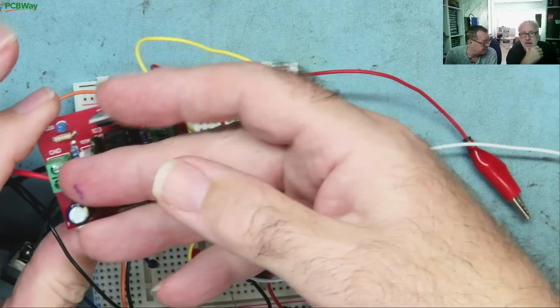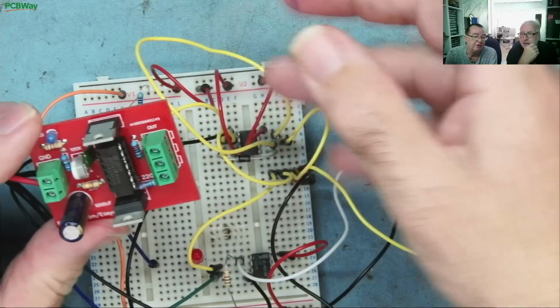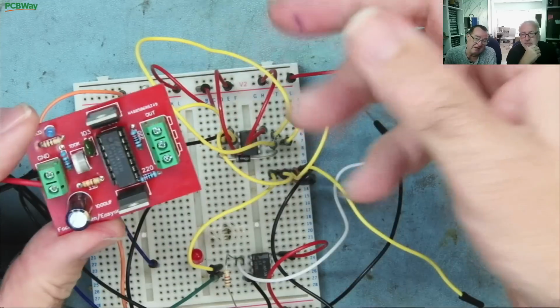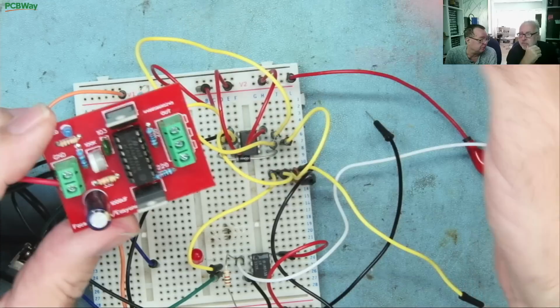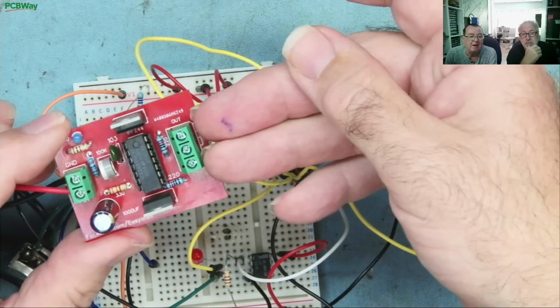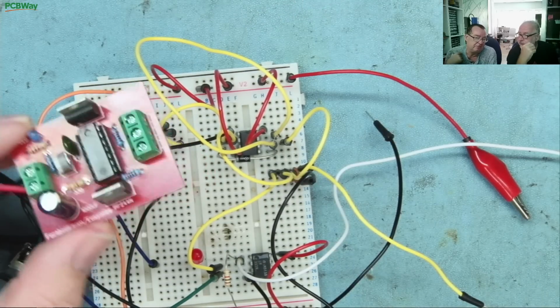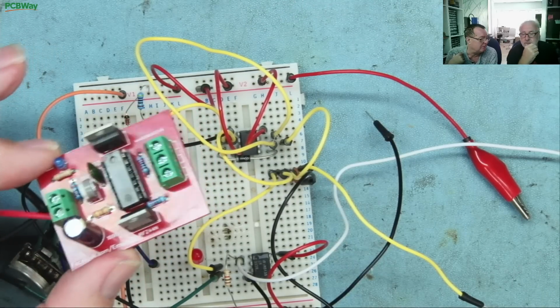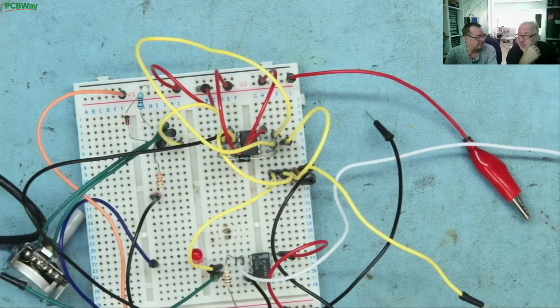And the same with the ICs on sockets as well, because if it's an experimental board, we'll be playing around with it in different ways, maybe not just as an amplifier, but as a pulse width modulator that will drive various things like motors and whatever. So if we put the MOSFETs so they fit into these, a pair of them, then once you've destroyed it, because you probably will, it's easy to just plug some more in. Happens to the best of us. Exactly, and sometimes even to the worst of us.